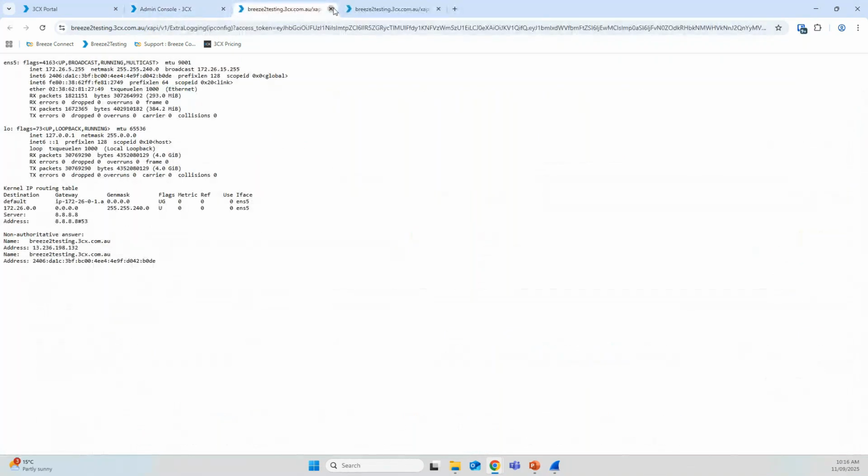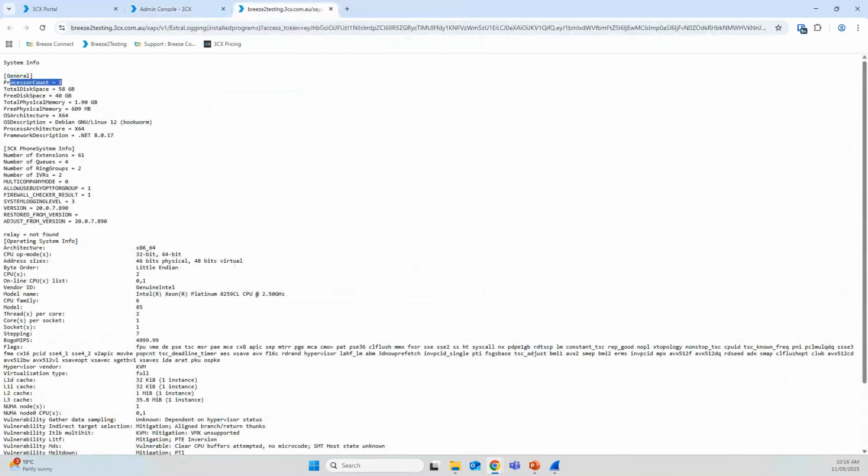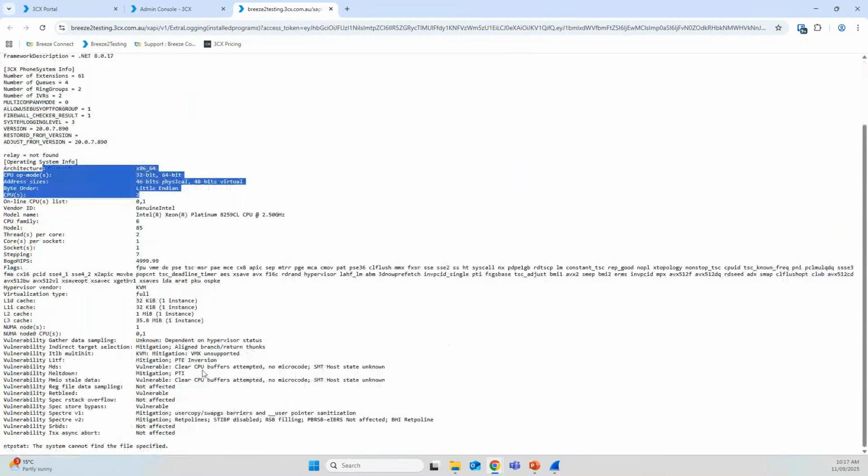Let me open everything, or maybe I'll open one by one. So system info: you can see this is the processor, this is the storage, free disk space, and all the virtual, when it's system, it's not the 3CX, it's just the backend or the machine that's running on. So you would be able to see the number of extensions, queues, ring groups, IVRs, and the memory that it's using, what's the operating system, and all those details you would be directly able to see in here.